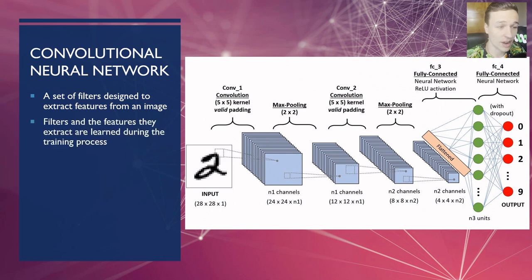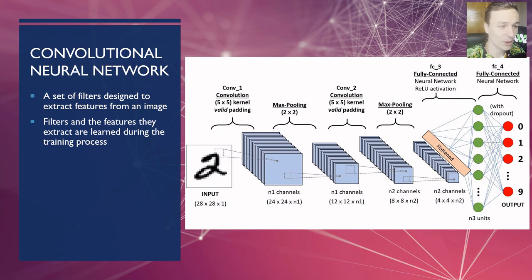The cool thing about a convolutional neural network is that the inner workings of these filters and the features they detect aren't specified by the designer. Instead, these filters are actually learned by the convolutional neural network during training, as these convolutional layers learn what features are important to extract from an image so that it can be properly classified.